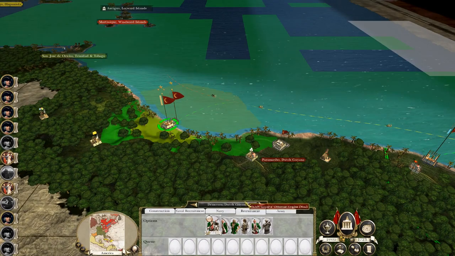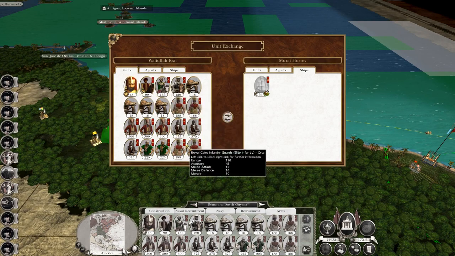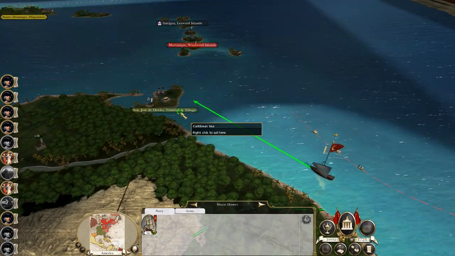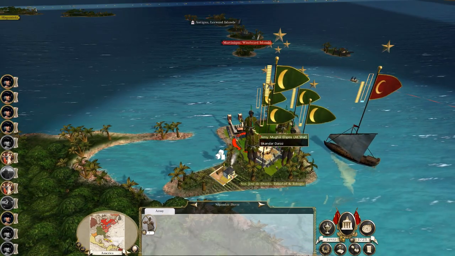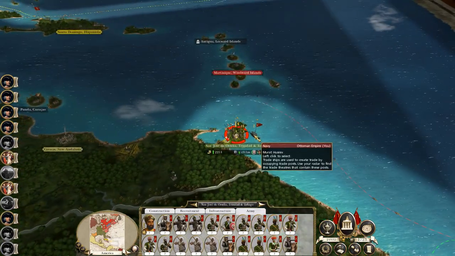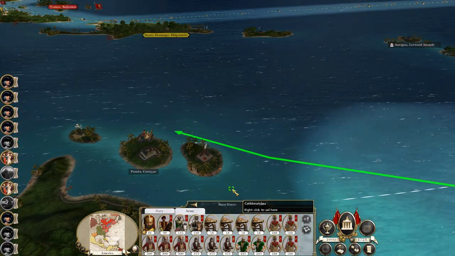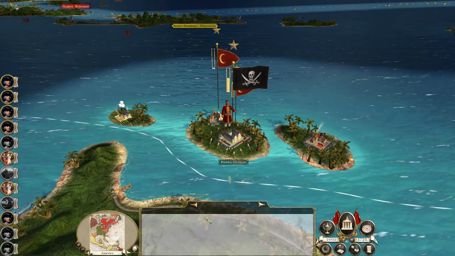Sail you on to Demerara. Embark the army. Sail this on. Ooh, maybe not onto Trinidad. Oh, I don't know, actually. These might... Yeah, these are all just... Oh, mostly they're just garrison. They're just local forces. Okay, maybe sail on to Curacao.